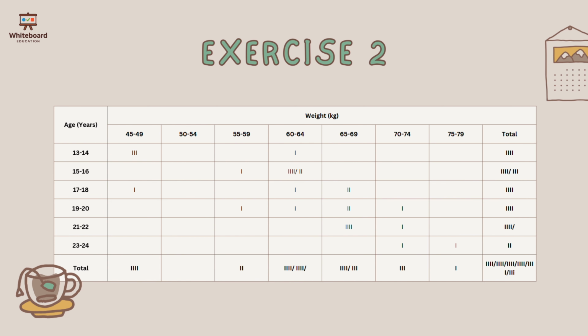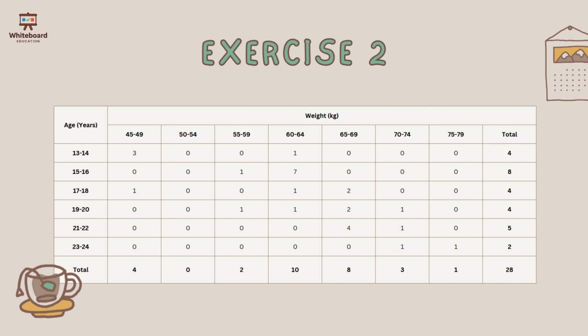We have made a few class intervals for weight and age according to our requirements. Suppose we have data set 20, 60, so we place a tally mark here where the class intervals of age and weight coincide. Similarly, we tally mark each data set in the table. We can also use a numbered bivariate frequency distribution table like this.